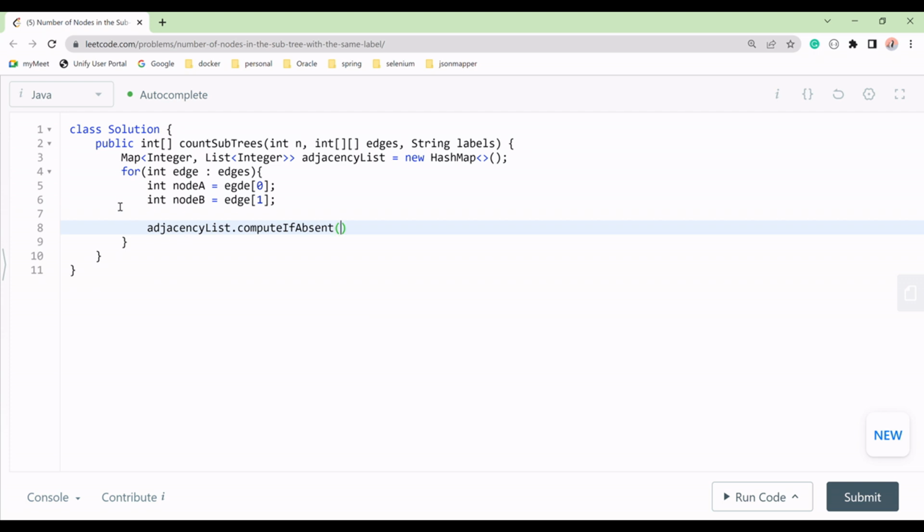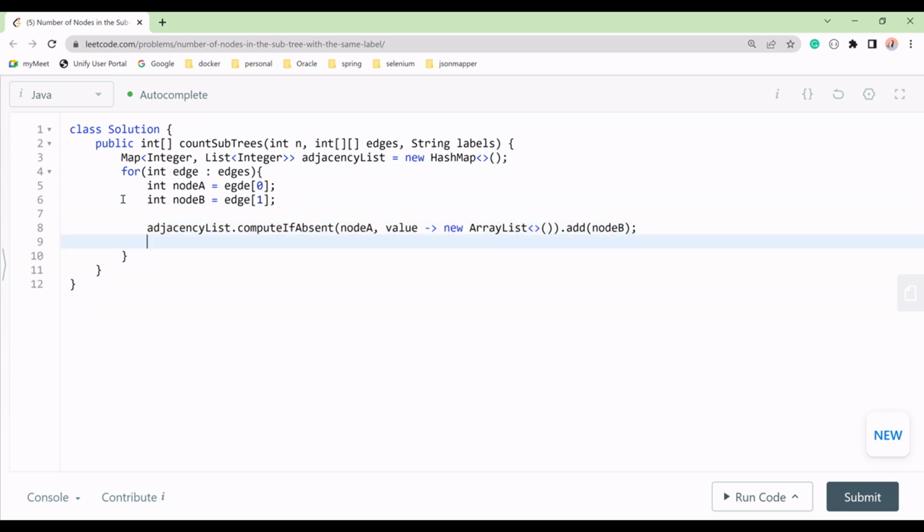We'll pass node a as the key, and it will map to the list of all its neighbors. For node a, the list of neighbors contains node b, suppose. And similarly, I'll do copy paste.